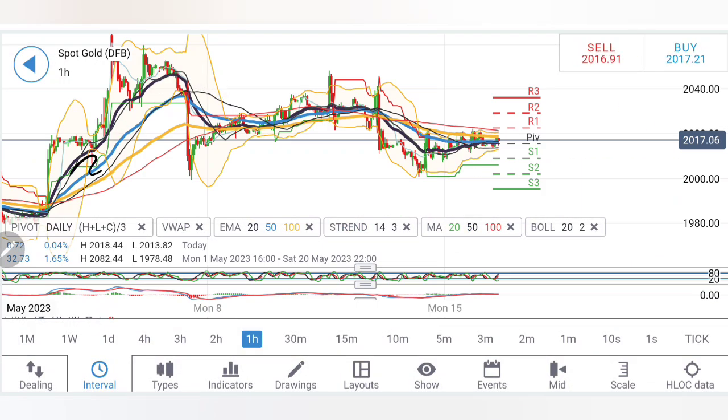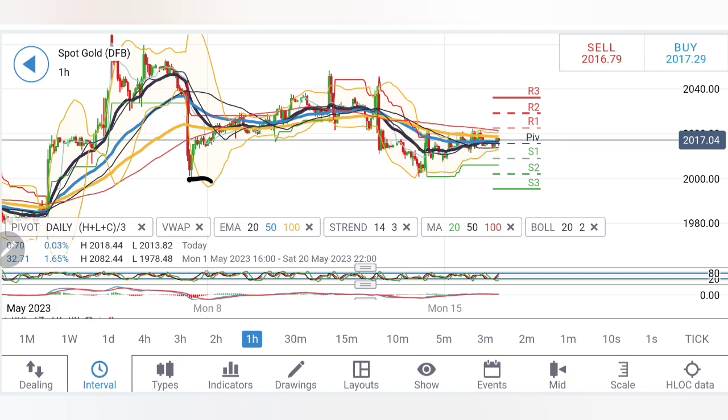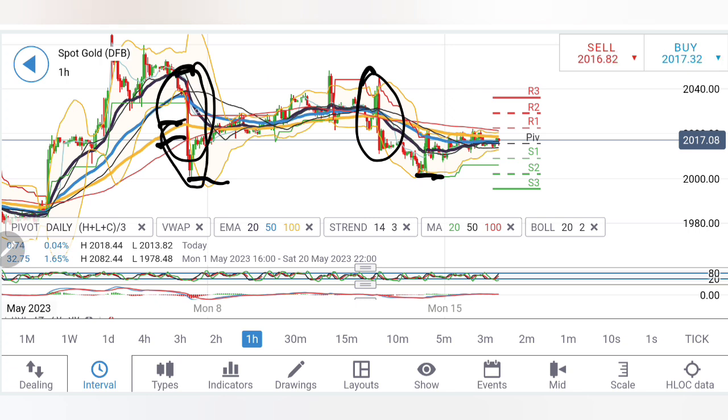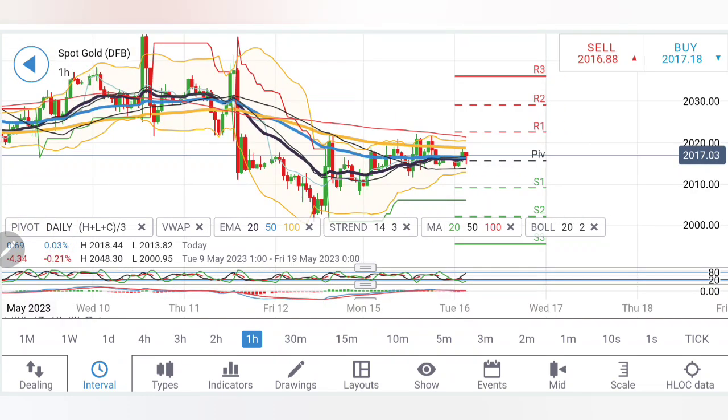Now, see a couple of observations here. This was the bullish channel in which it was trading on the hourly chart. Then this drop. The support here at 2000. Retracement. A drop there. Then 2000. Again retracement. And now it is trying to consolidate here. One thing is clear, 2000 levels have formed a double bottom here. Second thing which is clear, see this drop, the movement is completely engulfed between this candle. That is between 2040 to 2000, it is completely engulfed between this candle. Right now it is trying hard to come out of this zone.